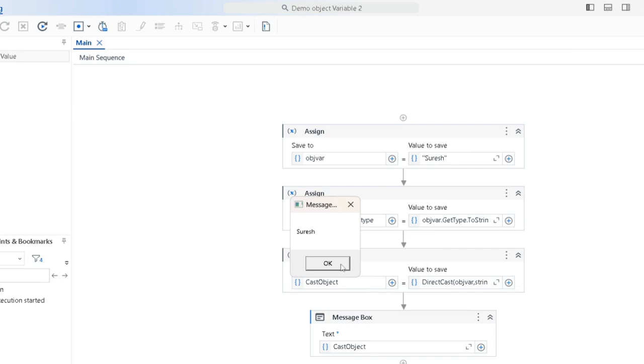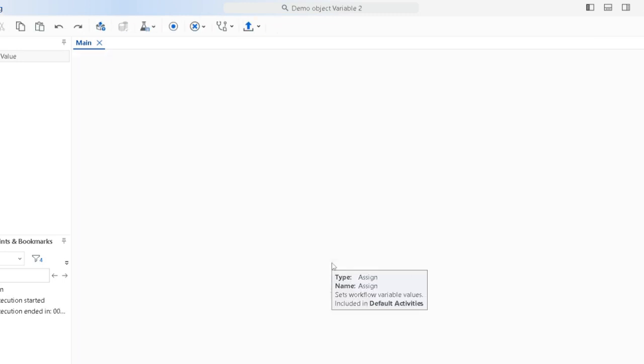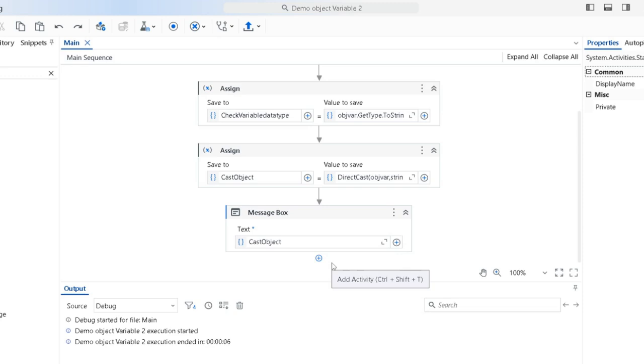It is printed successfully. So this is the way we can create an object, get the type of the object variable, and cast the object using CType and DirectCast.